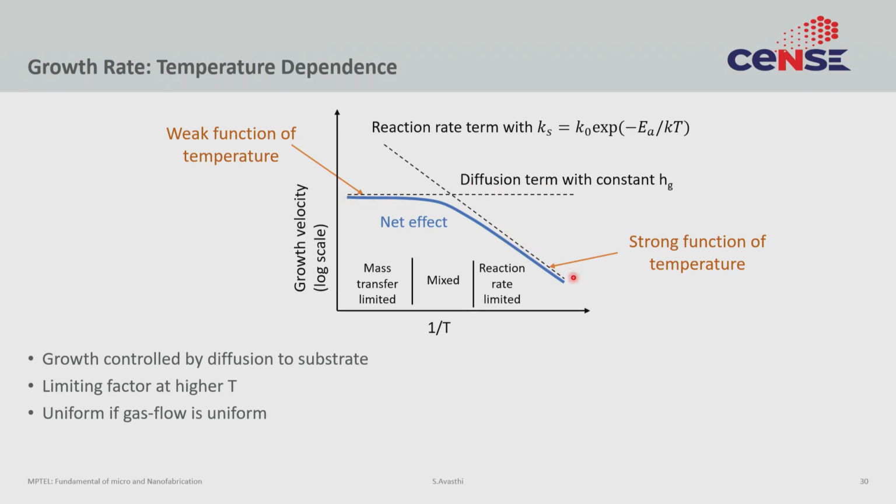At lower temperatures, because of this exponential relationship, invariably Ks are very small. So, you often are reaction rate limited. As the temperature goes up, the value of K grows, and at some point the value of K becomes higher than the value of H, and very quickly you enter a regime where now you are mass transport limited. Now, diffusion is the bottleneck. The reaction rates are very fast, but precursors are not coming in, and then your growth rate sort of stabilizes to a flat value, and at that point increasing the temperature does not increase your growth rate. And somewhere in the middle you have this mixed phase where it is a little bit mass transport limited, a little bit surface reaction rate limited.